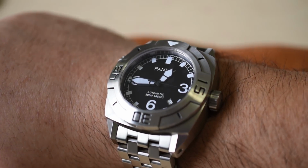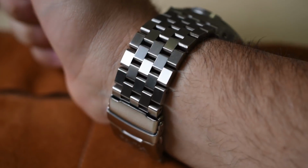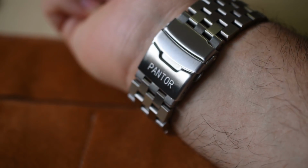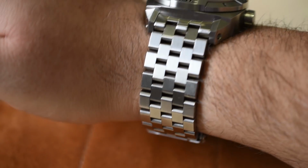All right, why don't we take off the Oris Big Crown Pro Pilot and throw on the Pantor Seal so I can kind of tell you how it feels on the wrist. All right, here it is, the Pantor Seal on my 7.5-inch wrist. It's a 44mm case, so it's not ginormous. I'm a bigger dude. I think I pull it off easily, but as I said earlier, it's quite the heavy piece. You definitely notice it on your wrist.